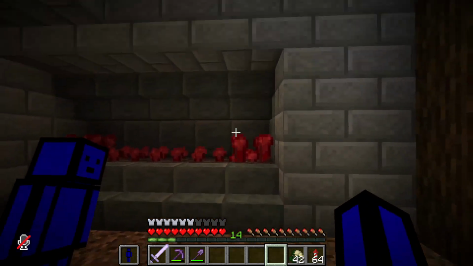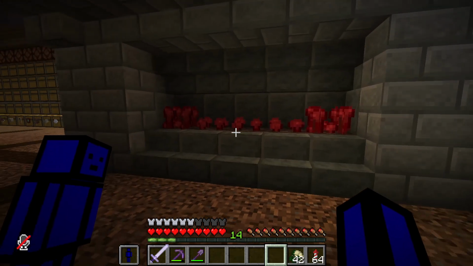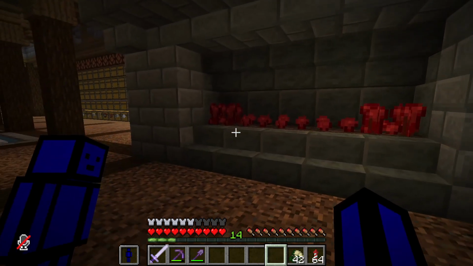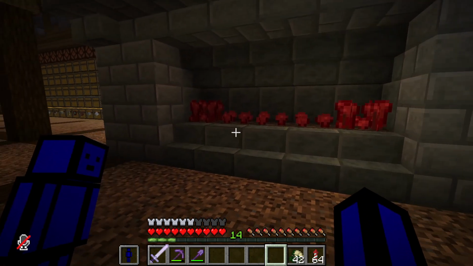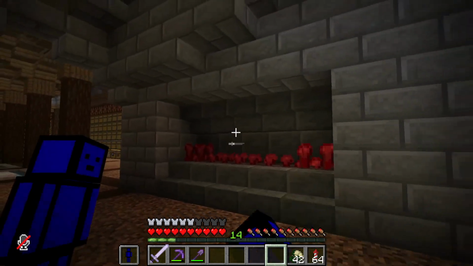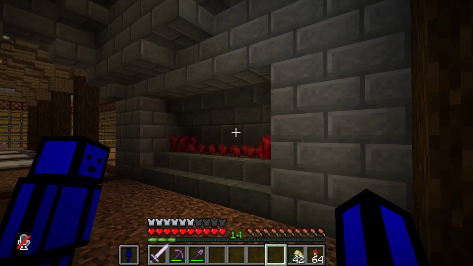I also added some nether wart over here just in case I need any of that, because yes, we do have a farm or a little area in the industrial area which supports nether wart for us, but I thought to add some here because I don't want to travel all the way to the industrial area every single time I need to get nether wart. But I think it's a cool little addition we've added to these rooms. It makes these walls feel not so empty anymore.